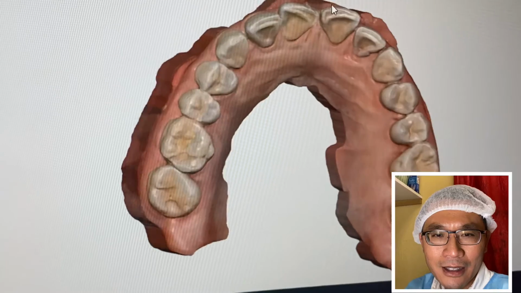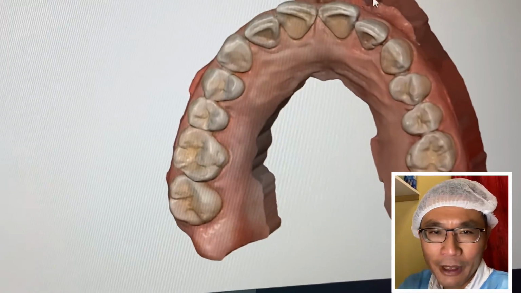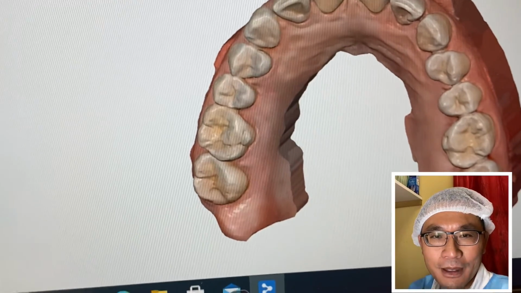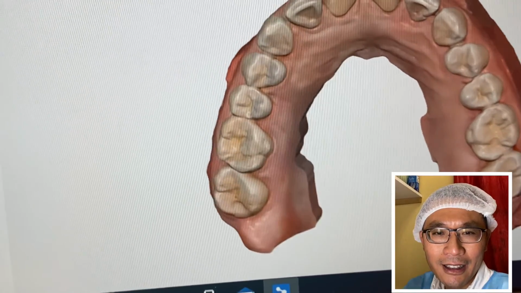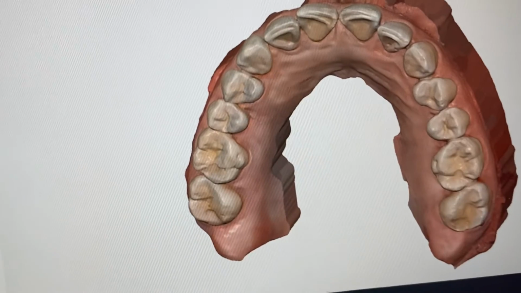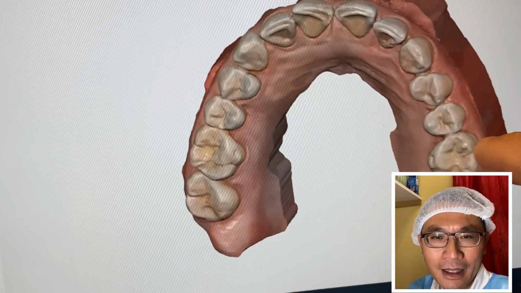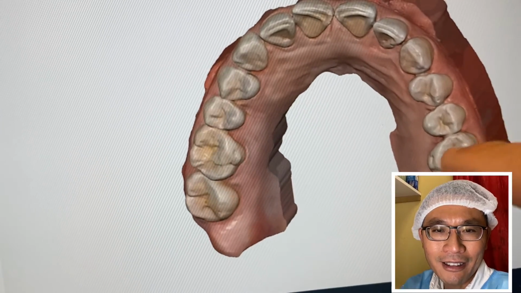That would be wonderful for her, and you're going to see the occlusion when I put the teeth top and bottom together. Another thing you can see is on number 14 here, the contact between number 14 and 13 is not really broad.